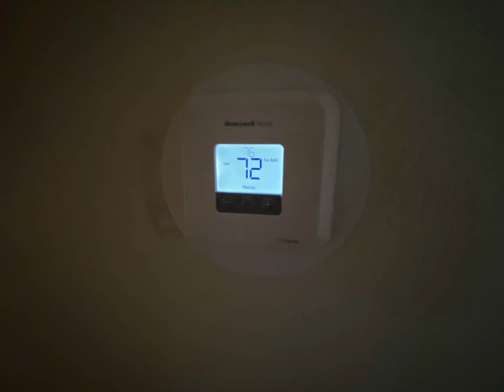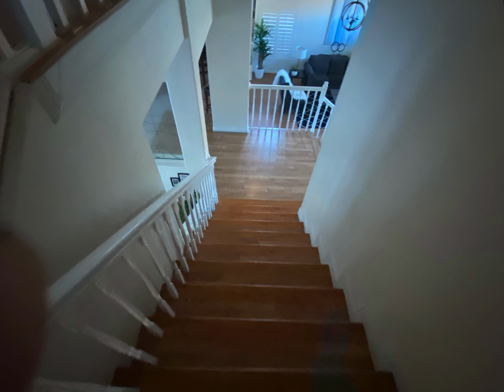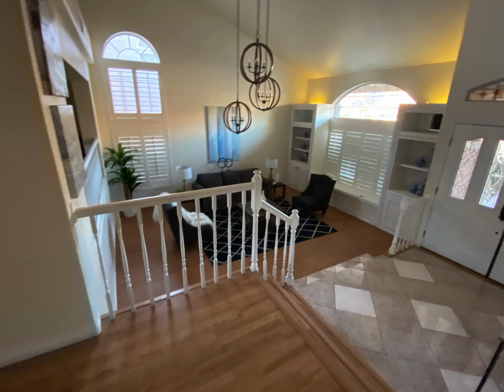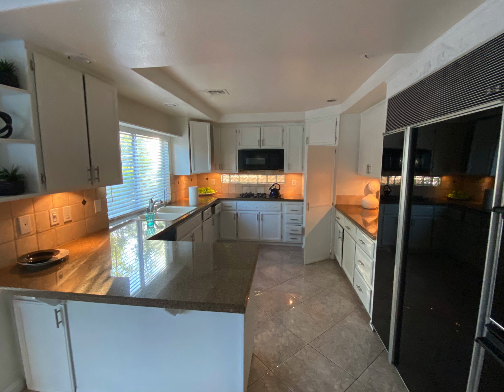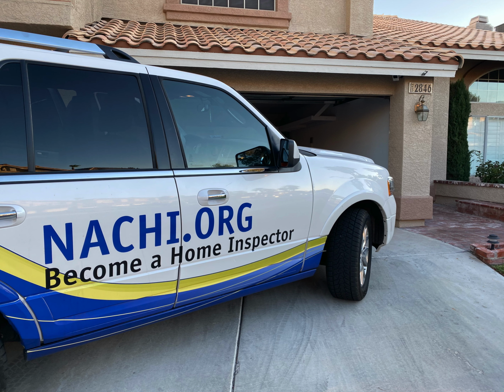But basically this was a house with no major problems on the inside, but the pool definitely was let go and it needs some attention. And so when you're doing a home inspection, see if you can do a pool inspection as well. Ask your clients, while I'm here, would you like me to do a pool inspection? And then bring up InterNACHI's pool inspection checklist. Get trained and certified as an InterNACHI certified pool inspector.